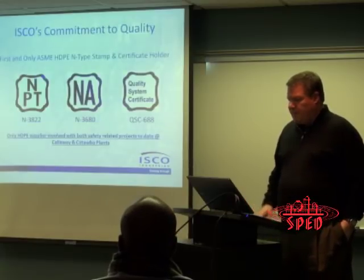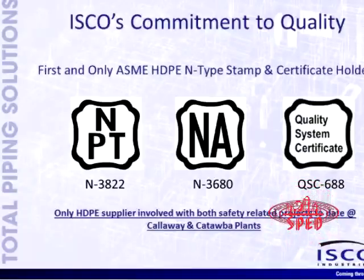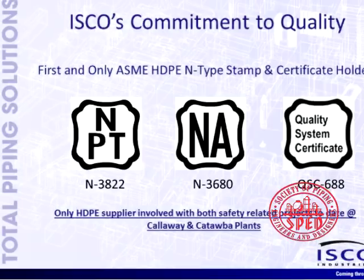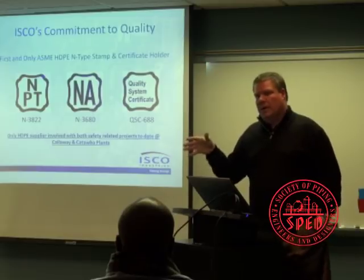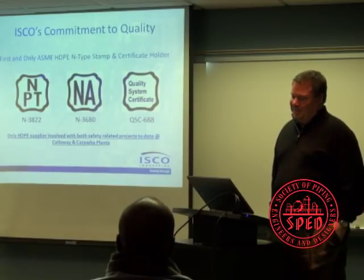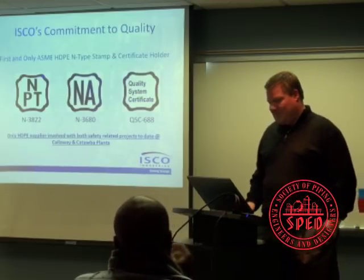We're the first company ever to have our N stamp for nuclear for HDPE pipe. And I was telling Ron earlier, we were the first to have our FM stamp, which is pretty much old hat at this point, 13 years ago. But we look on the horizon and realize that nuclear is probably going to be one of the alternatives to coal-fired power plants. We received our N stamp two years ago, and to date there have been two projects, Callaway in Missouri and Catawba down in South Carolina, and we're involved in both of those projects. I'm just trying to explain some of the quality behind our work. The N stamp is probably the biggest quality test you could take. We passed it with flying colors, so we're clean and good to go moving forward.